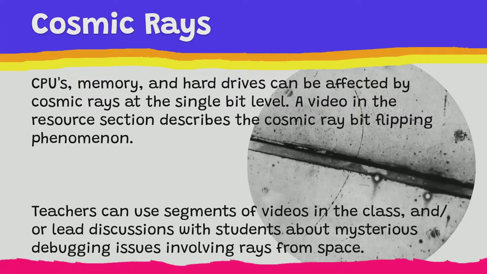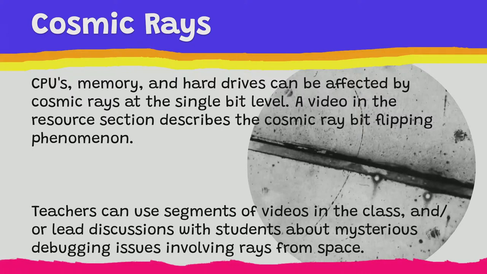I have this great video, not great to show to a class, because it's about 30 minutes long. But if you watch it, you can get the idea of how cosmic rays can affect computers. Basically, solar flares can cause bits to flip, and if your tech isn't shielded properly, it can cause weird problems to happen. In this video, they talk about an election that looks like it was hacked. They talk about an airplane that crashed, and I forget what the third one is, but all these things happen because of cosmic rays messing with computers. It sounds like comic book stuff, but I think it's very relatable.